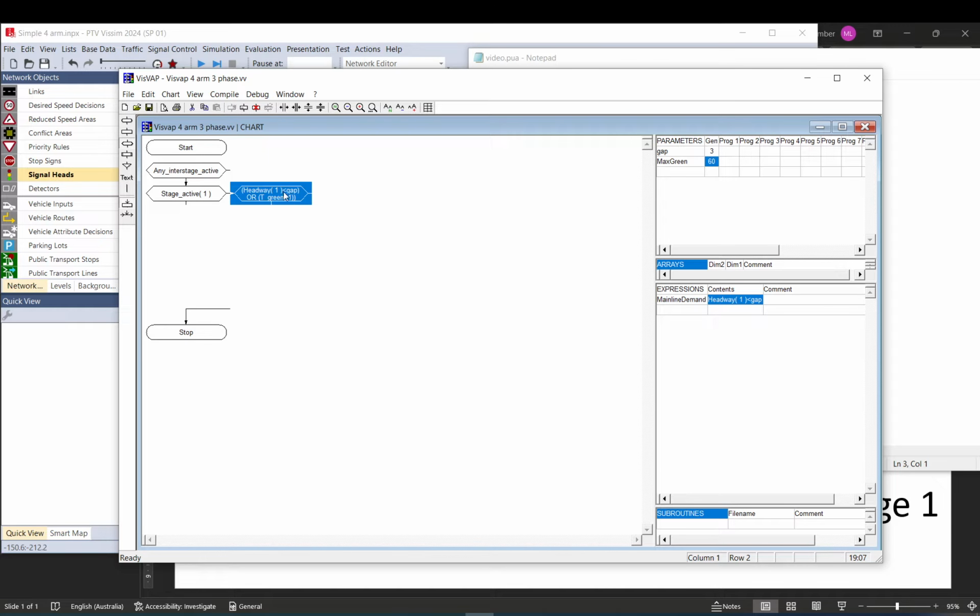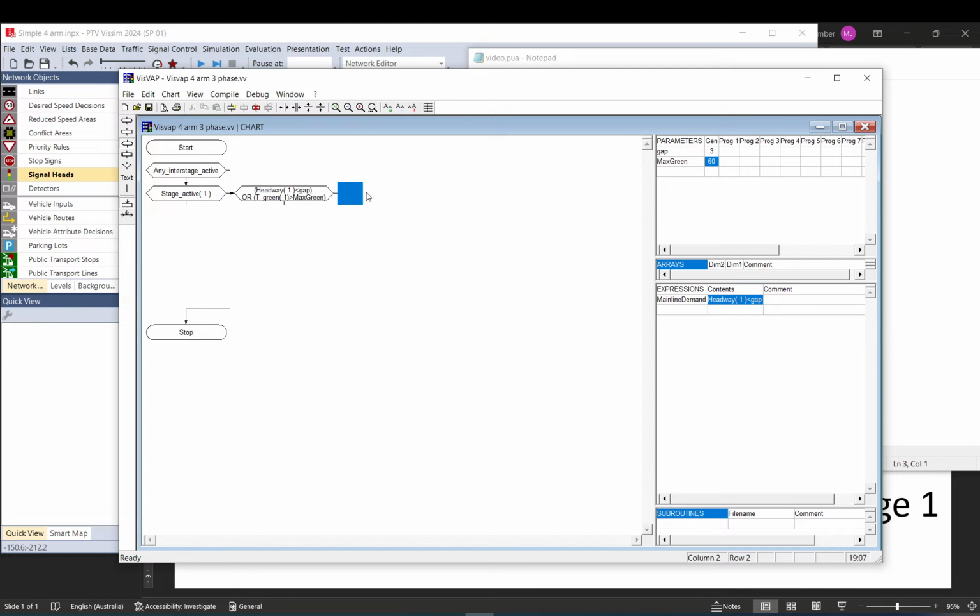Okay, so let's check what do we say here. So headway is less than gap, or T green 1 is greater than max green. So let's just double check that and think about what we should say here.